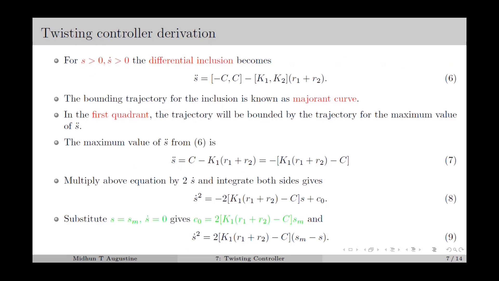In the case of bounded uncertainty, we use differential inclusion to bound s-double-dot. In the first quadrant, s and s-dot are greater than zero, so the control input u equals minus r1 plus r2, giving s-double-dot as in equation number 6. The measuring curve in the first quadrant is decided by the maximum value of s-double-dot, which from equation 6 occurs when a is maximum and b is minimum, giving s-double-dot equal to plus c minus k1 times r1 plus r2. Multiplying both sides by 2s-dot and integrating gives equation 8. Substituting the condition s equal to s-m at s-dot equal to 0 gives constant c0, and substituting back yields the solution as in equation number 9.